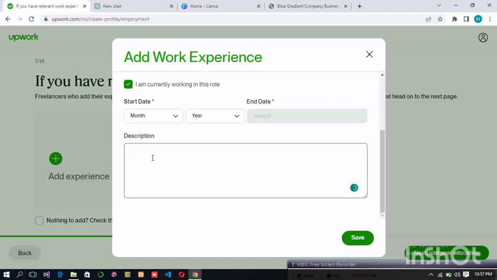So basically we're going to add a very short description. So you can write technical writer, then non-fiction books. Oh, okay, sorry, there's an error here.